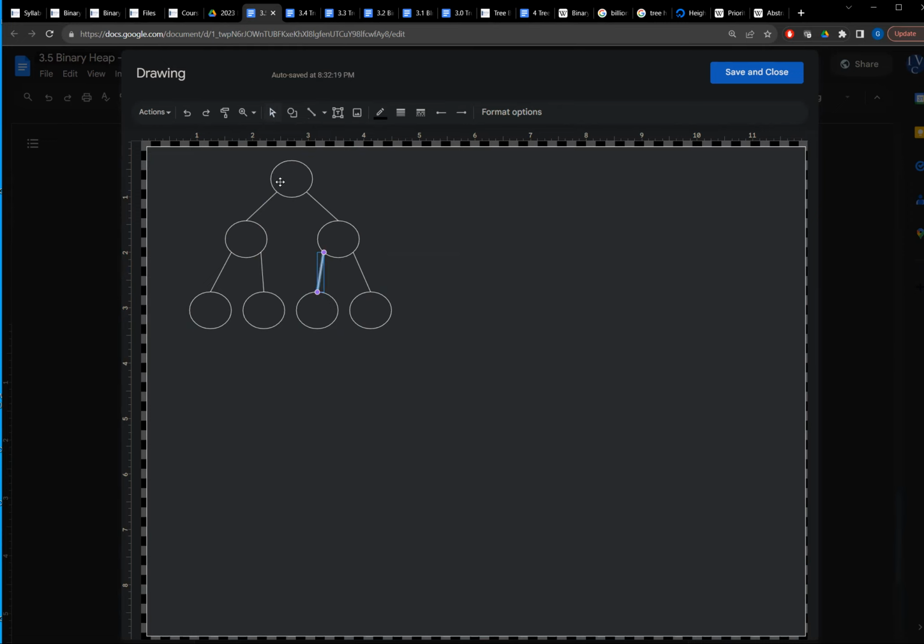Okay, so where we delete from just depends on the values, right? It could be coming from the right or the left. So we'll do 5, 10, 7, 12, 15. Go for 8 and 19.